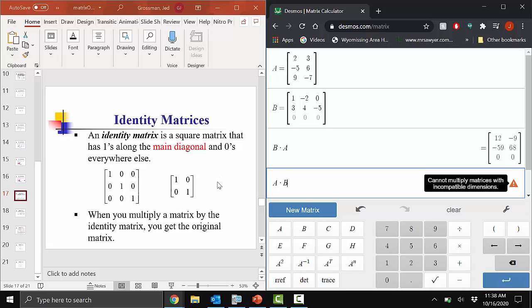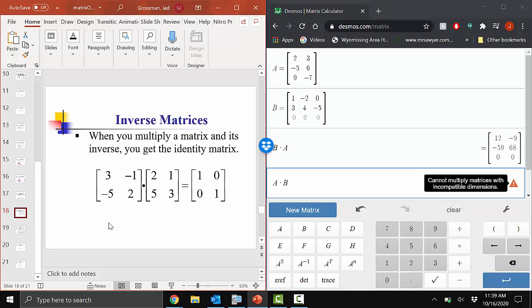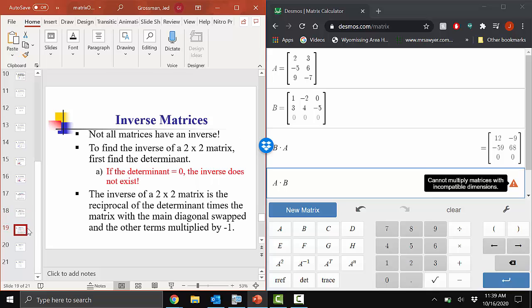All right, so you've already learned how to find the inverse, but you might be asked, is one matrix an inverse of the other? So this is where this will be helpful. So if you multiply a matrix by the identity matrix, you get that same matrix back. This is like 5 times 1 equals 5. That's the multiplicative identity. So this is kind of the identity for matrices. So notice if we multiply two matrices together and end up with the identity matrix, that's telling us that they are inverses of each other. So that's another fact that you might want to keep in your brain for the ACT.